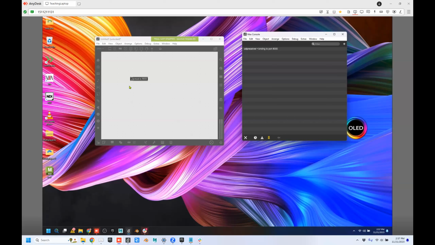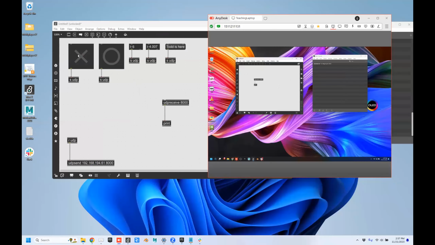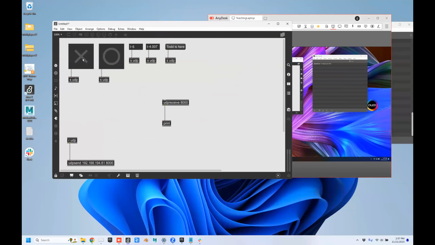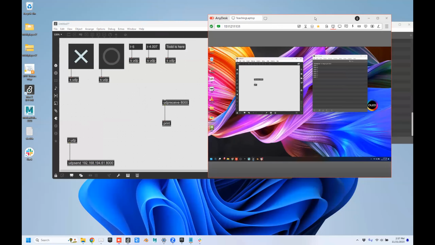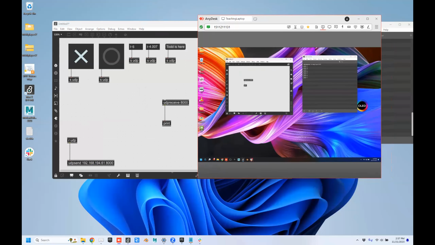Let's make the object for printing. It's being a little slow. All right. So I'm going to lock it. And we should see, look, I bound to port 8000. And let's see if we can send it across the internet. Lock it up. And then look at that. We're getting internet protocol.